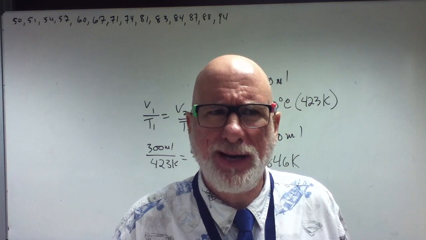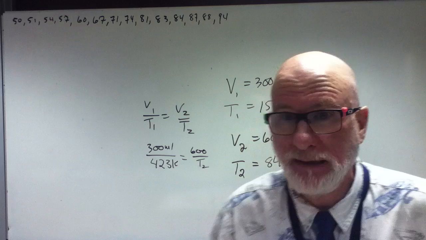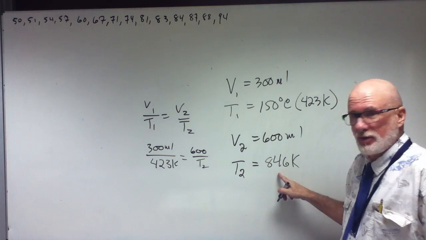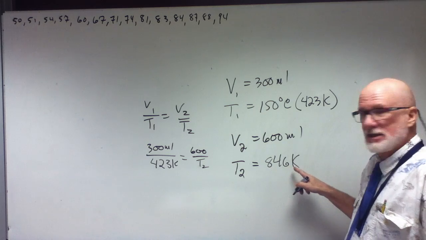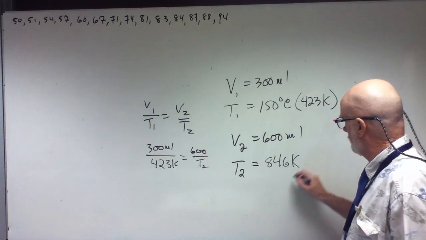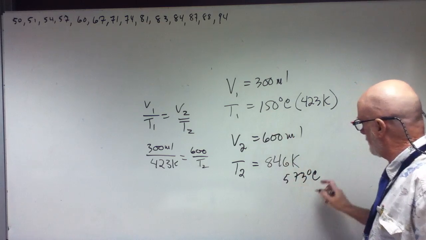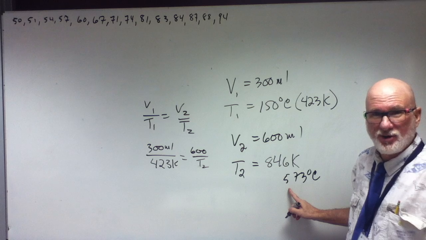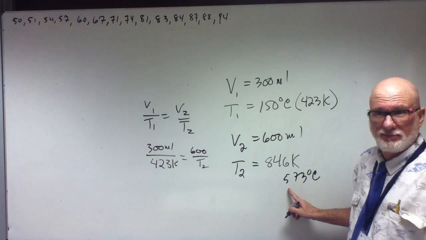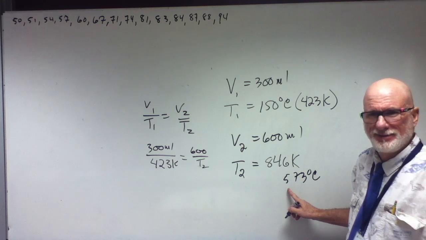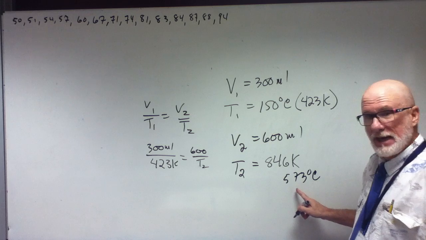But I thought that a Celsius degree and a Kelvin degree is the same. What's that about? Let's look and see what it is in Celsius, okay? Subtract 273, right? To get it back. So what is 846 minus 273? 573. 573 degrees Celsius? Yeah. So you're going from 150 to 573. Isn't that cool? Radical. I like that. Radical. I feel like I'm back in the early 70s. Okay? You get it?